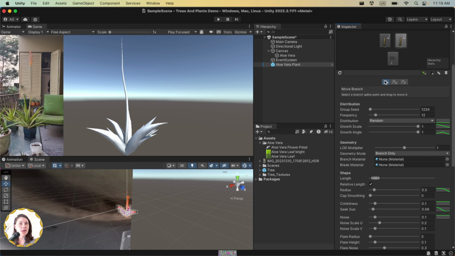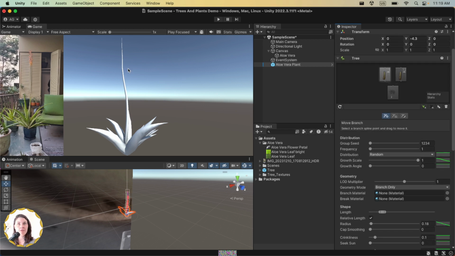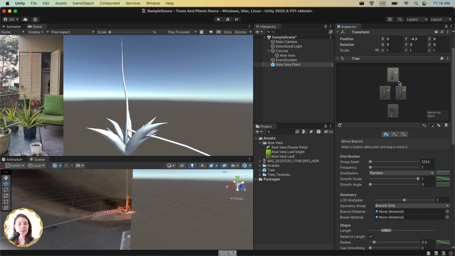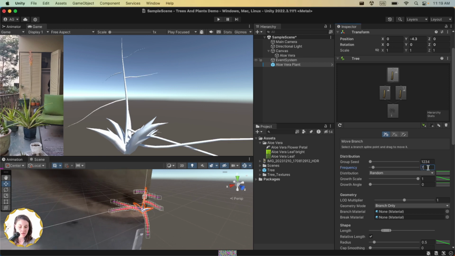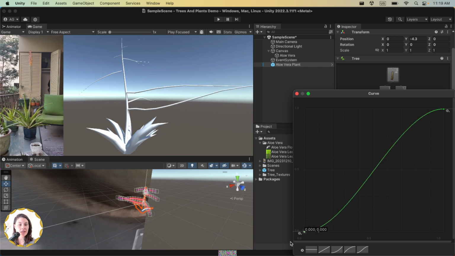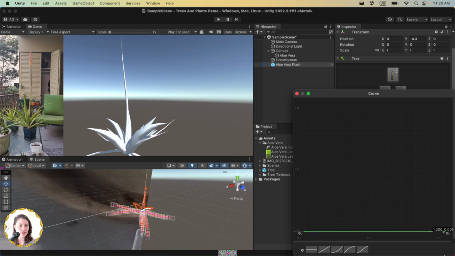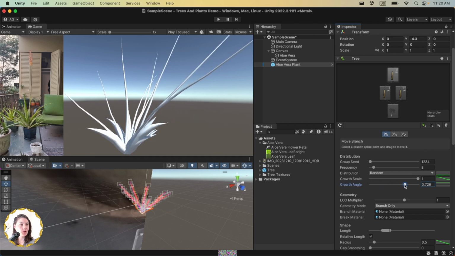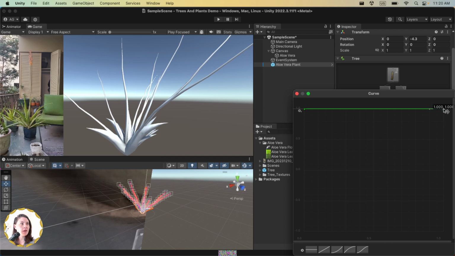Like, it's fine. Okay, but this branch, the main flower stem one, let's add another branch group off the edge of it. And this will be smaller versions of these fat leaves. So for the frequency of this one, I'm maybe going to put it at like 8. I like the random distribution, but I don't want it to be anywhere near the top. I want it to all be at the bottom. Sweet. Growth angle. I'm going to pull this growth angle up to like a 0.72 or so, but then I want it up here and then it will drop off.